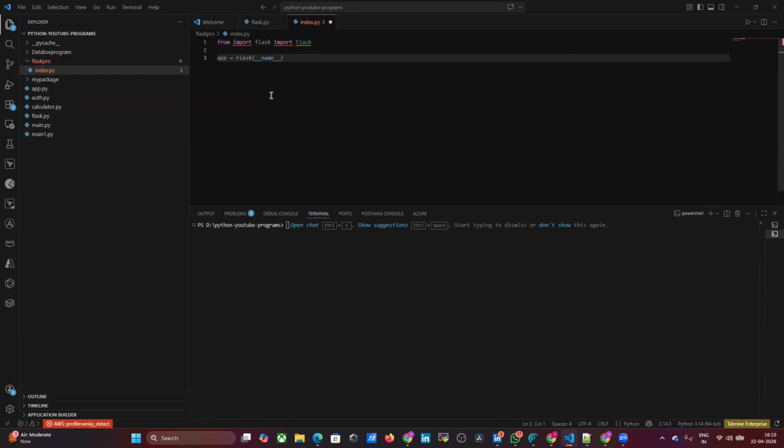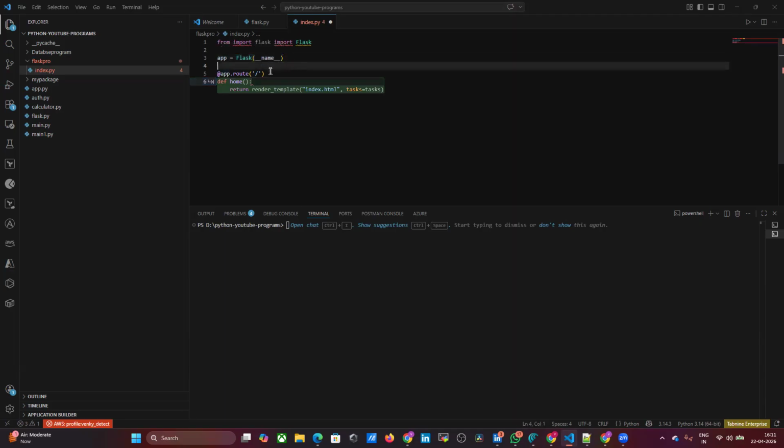Then I have to create one app. app equals Flask(__name__). I will tell you why I have defined Flask __name__ at the end. And app.route slash.